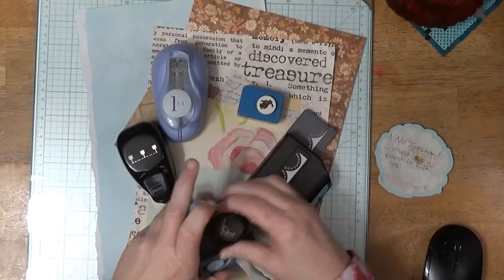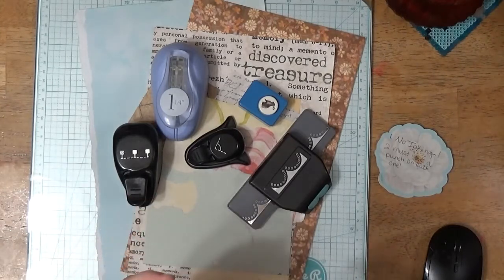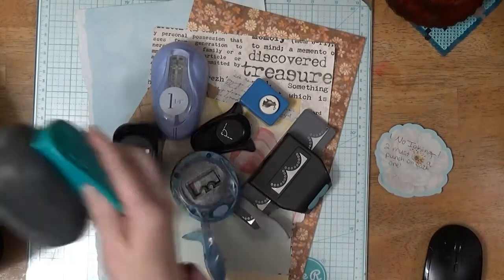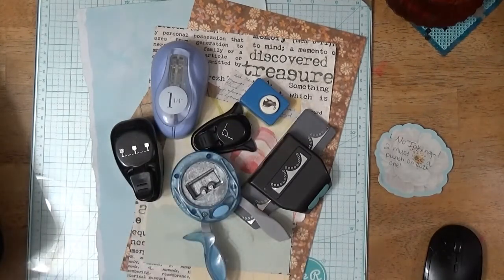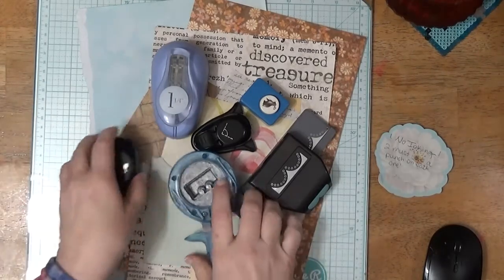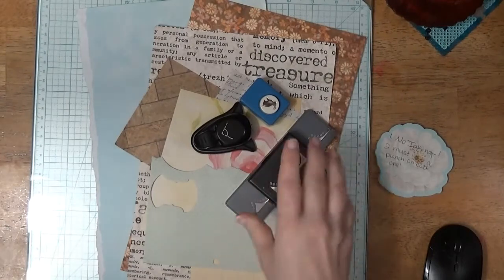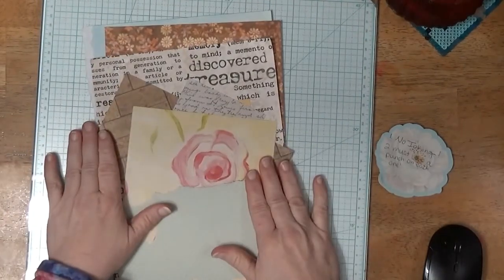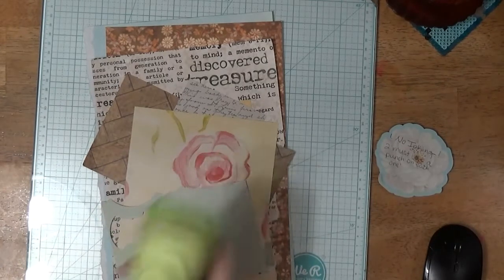So anyway, I've got some, I love this. I don't know where I got it. It's not marked very well. It's really old. I don't know if I got it at a yard sale or something. I'm thinking that I did. But then I've got my tab punch and my whale tail. So I've got a bunch of punches. I've got those out all the time. I'm doing something with those, and I'll be explaining that soon, what I've been doing with those. So I've got my punches out. Oh, I've got this circle out.